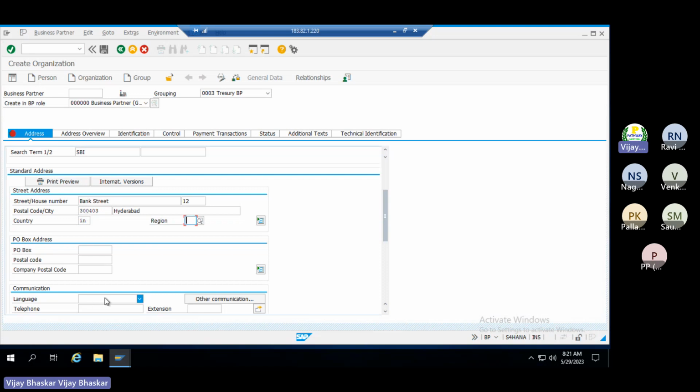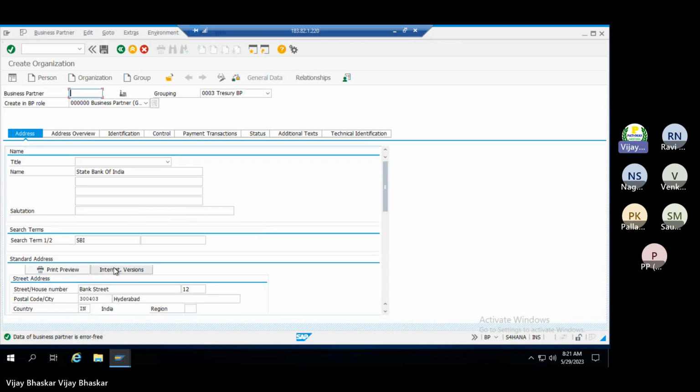Country India, then come to the language, EN, then check if there are any errors. Okay, it's error free now. Save this one.